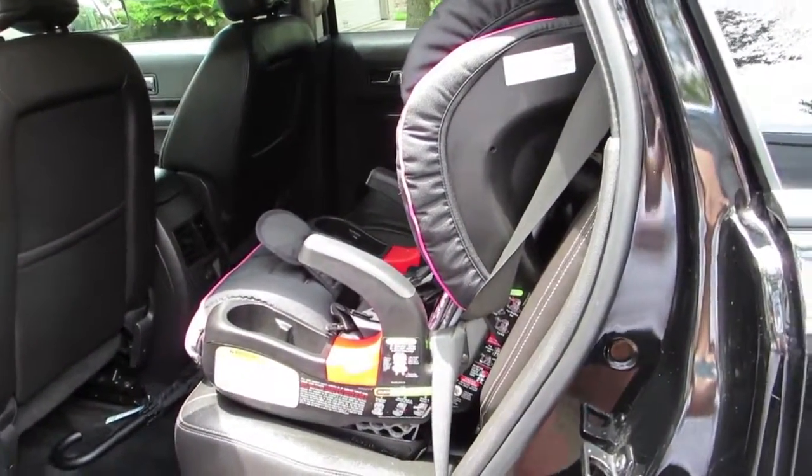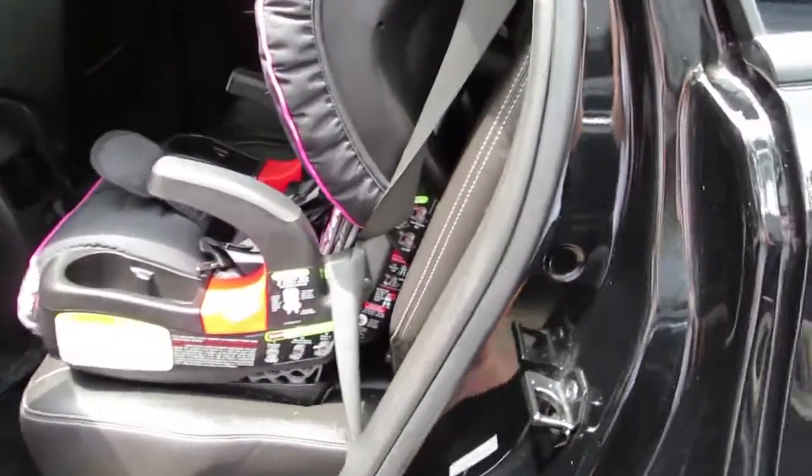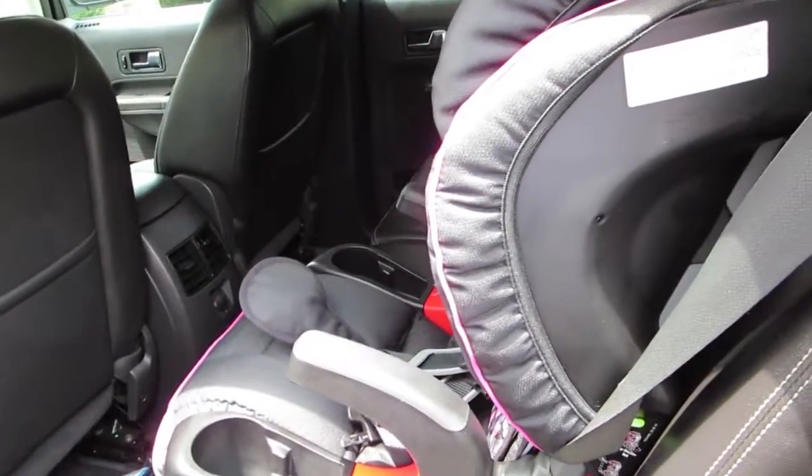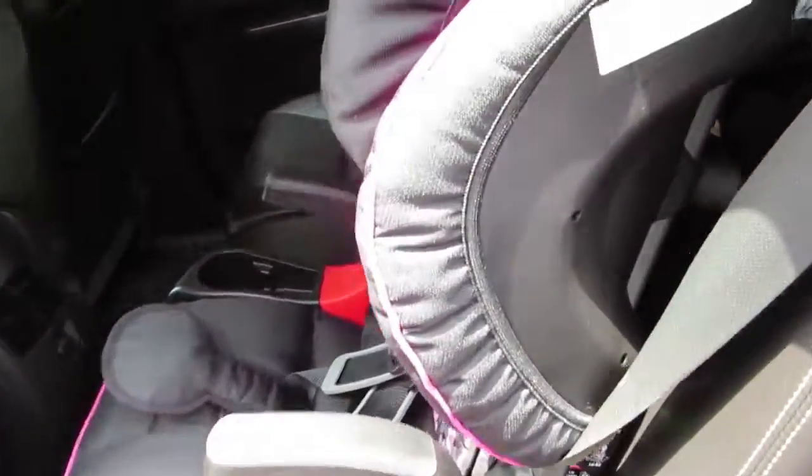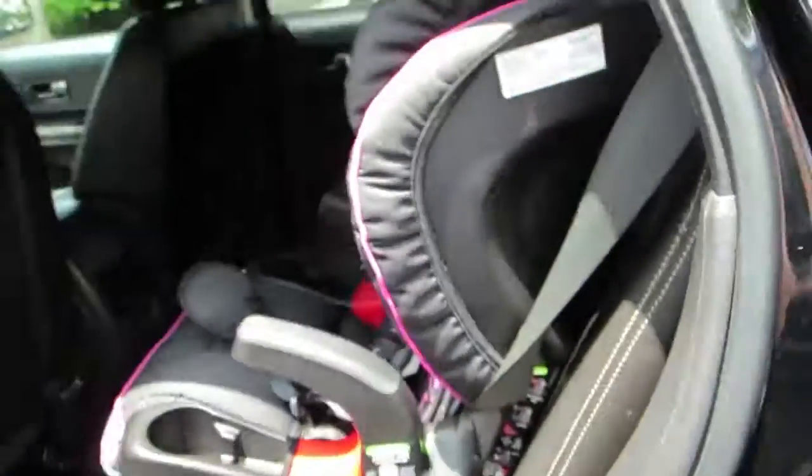Anyway, Sophie's 44, 45 pounds, so she's still 4. Even she should still be harnessed, really. So we'll keep her harnessed for a long time. But I'm just so happy I had to show you guys that. It's just fantastic.